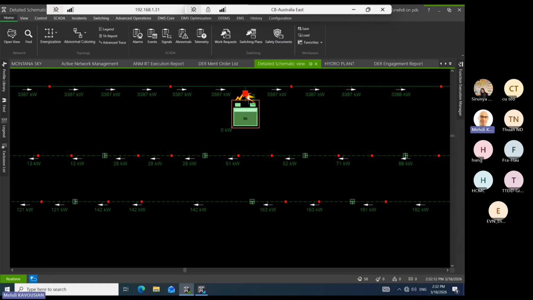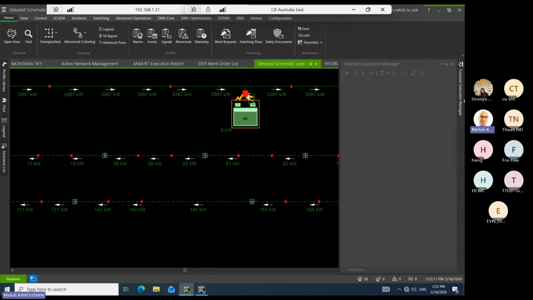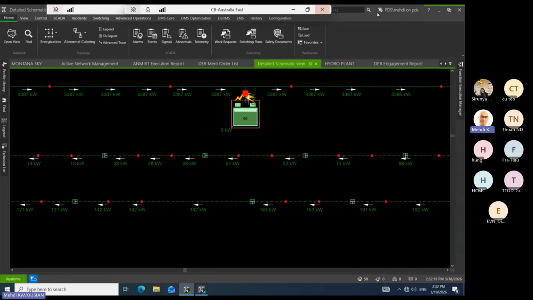And here, the value also depends on whether you're on state estimation or not. State estimation is periodic, so maybe we didn't get a periodic result yet. That's why it shows 0 kilowatts.